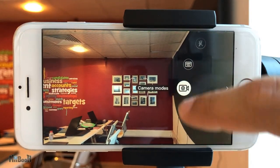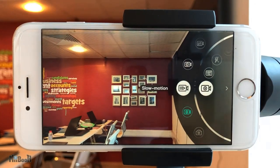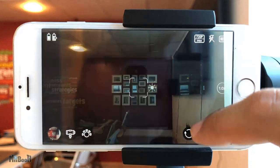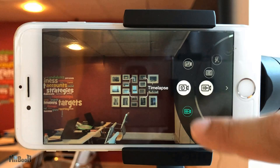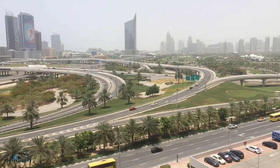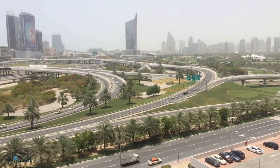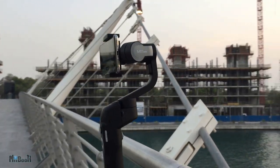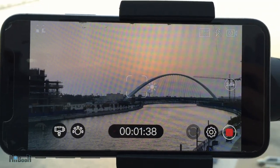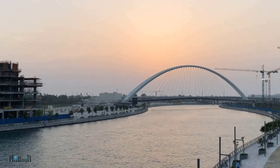In camera modes there are simple pictures — though notably this one does not have special picture modes like wide angle, 360, or 180 panorama seen in other gimbals. Then videos, and the interesting video modes starting with slow motion, which is supported if your phone's default camera supports it. Next is time-lapse — you start recording and let it run for a couple of minutes to get a couple of seconds of footage. There's no option to control the frame rate interval; if you record for 10 minutes it gives you a 40-second time-lapse video. The phone stays absolutely stable with not a single millimeter of deviation.